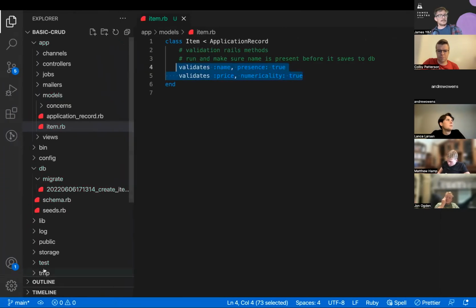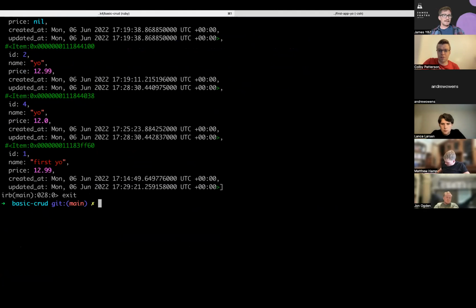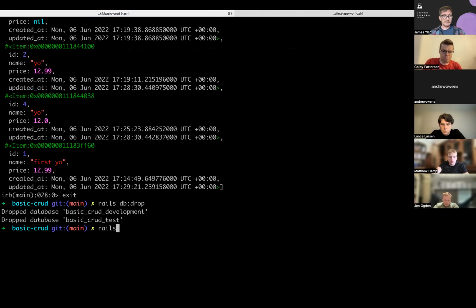All right. Another way we can change our database, because what happens if I just want to, man, I don't like all this dummy data. I want to come in here and drop my database and recreate it because I don't like that nil value in there. So I'm going to drop it and I'm going to seed it. Or sorry, we haven't talked about that. I'm going to recreate it.